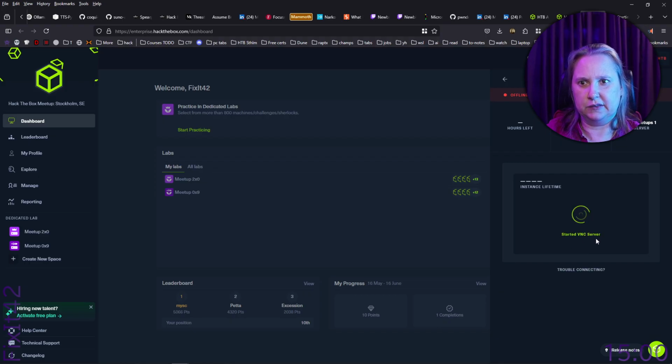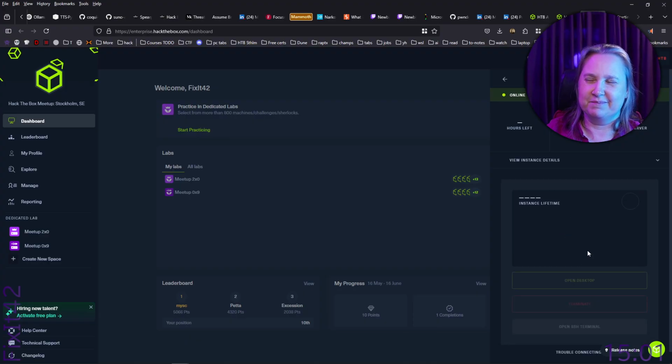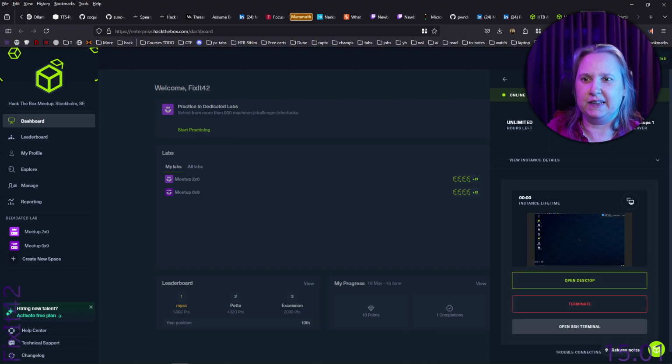So start a VNC server. Started configuring firewall. Quite cute that we can see what it's doing, right? We don't have to just wait. We're going to do a box very soon.